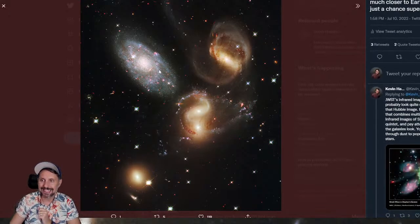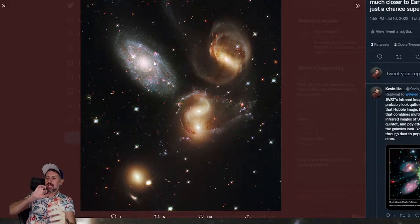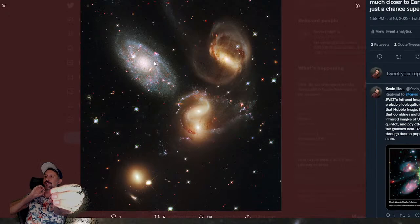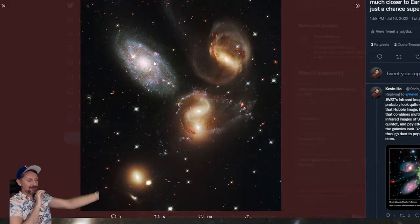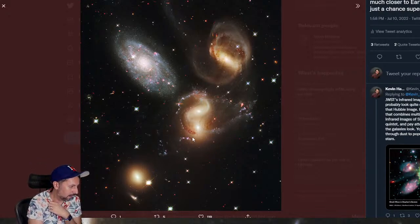But this one right up here is not. This one actually is a foreground one. They're all doing their fun dance out here, and there's one that's way, way, way in front of it. But it kind of looks like it's nearby because it's really hard to tell distances. And it's like, I'm part of it. And it's like, no, you're not. You're way far away from it. And so with this one here, you can actually see individual groups of stars that are a lot harder to see in the others because those are farther away. It's like 30 million light years, and this is hundreds of millions of light years away.